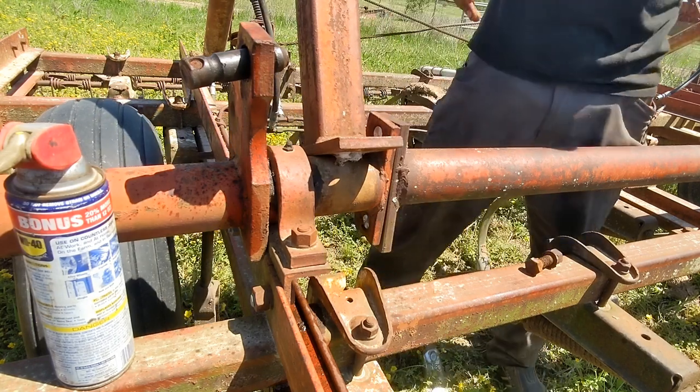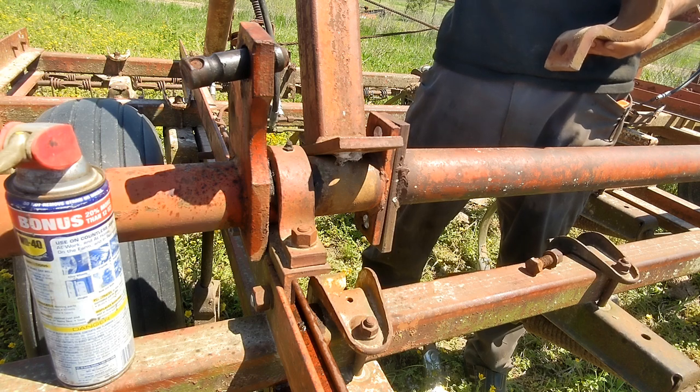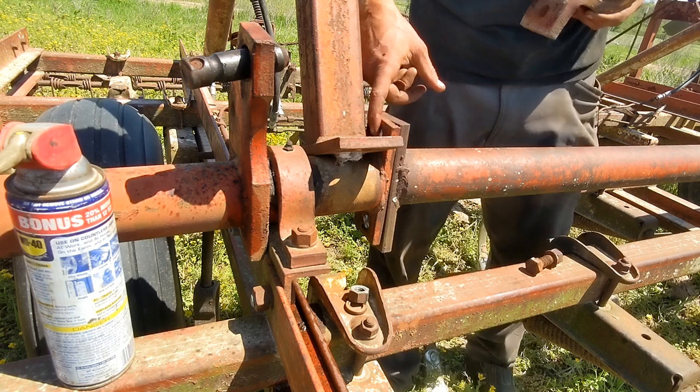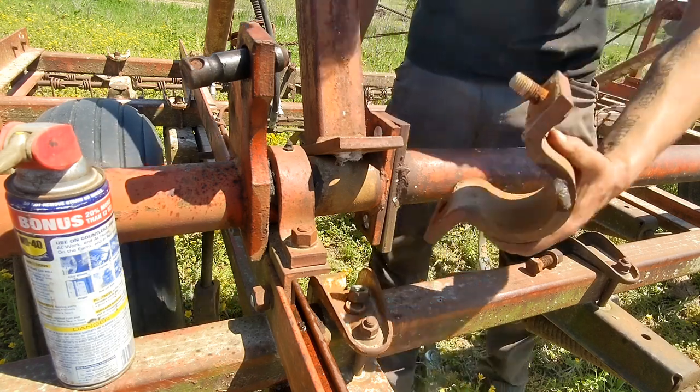So it may look like I'm really whooping them on there, but they're just crazy tight. The reason to take this off of there is just to be able to get to it. It's just tight right there. And then, yeah.